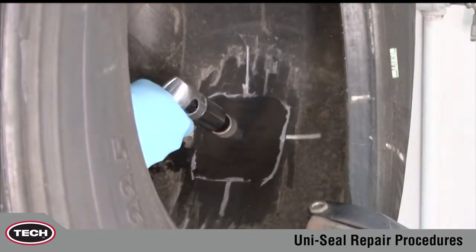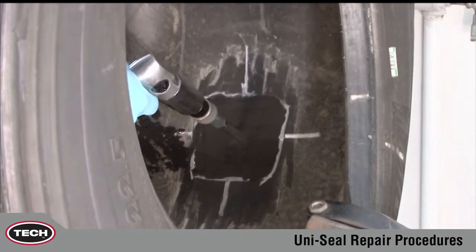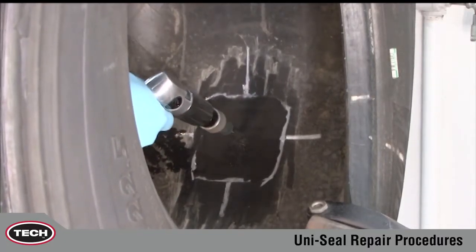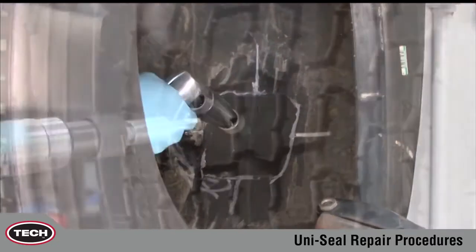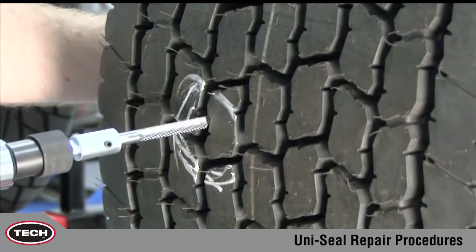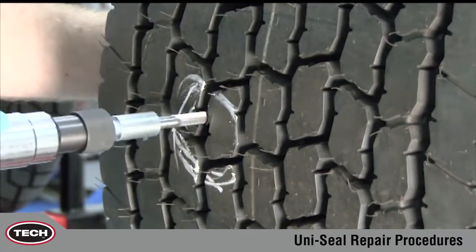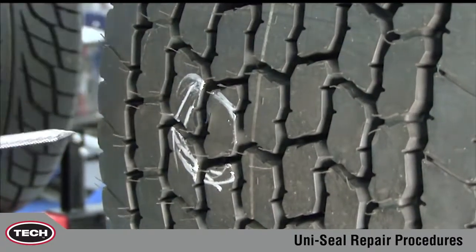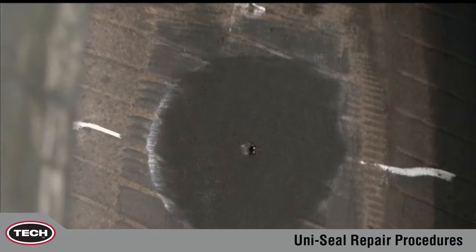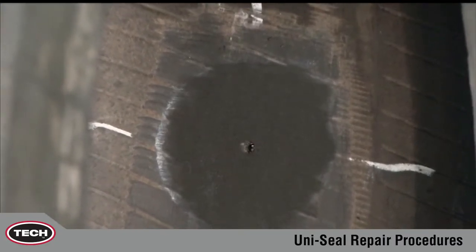Because of the increased thickness and amount of steel in a radial truck tire, the injury should be drilled 5 times from each direction. Proper drilling with the appropriate size carbide cutter ensures complete damage removal while preventing future injury growth.